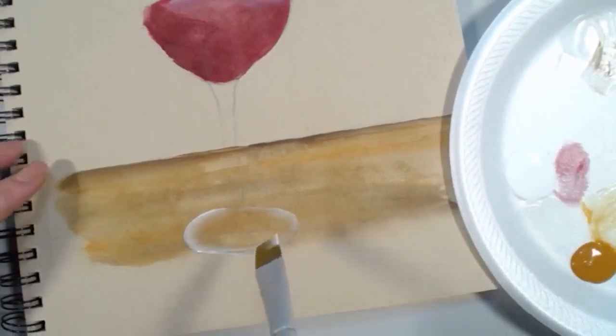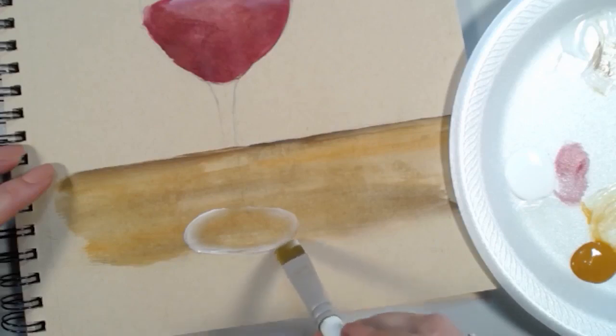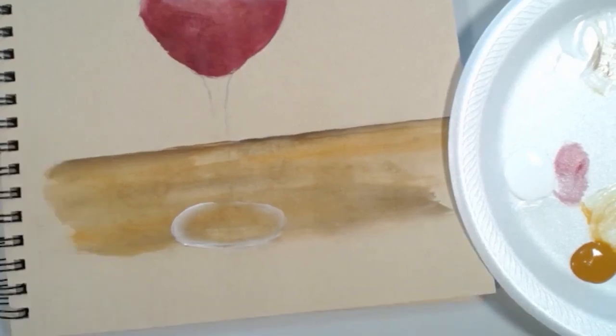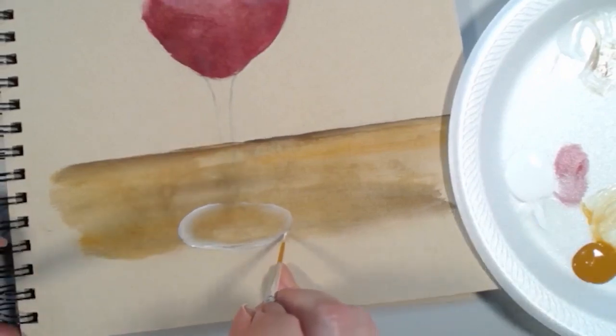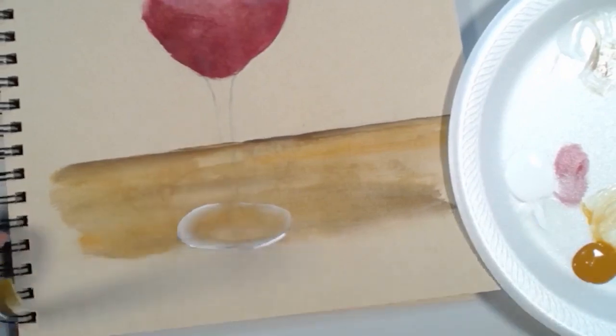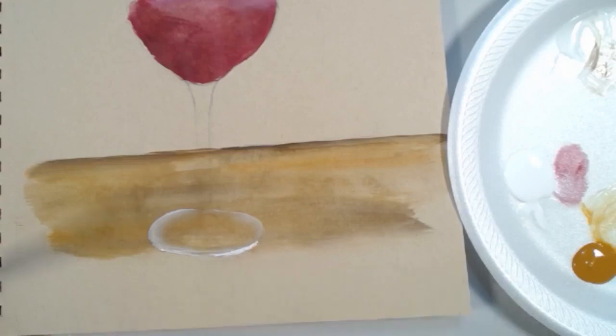And now right in between here, I'm going to pull a reflective light that's going to be on the rim of that glass. Okay, so what I'm doing, I think I need stronger. Let me get my script liner and some white. And let's just come in here. There we go. That's what I wanted, is I want that strength of that light hitting that curve right there.